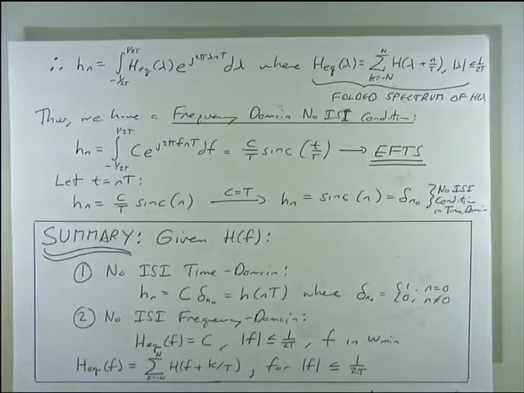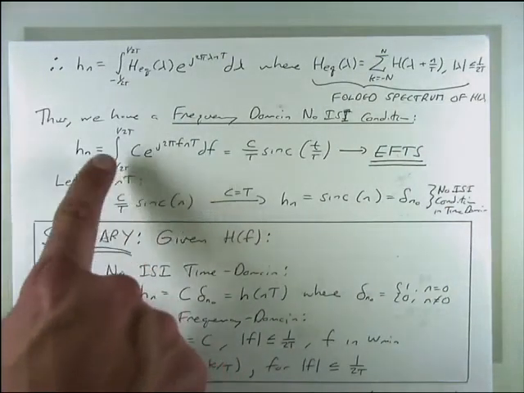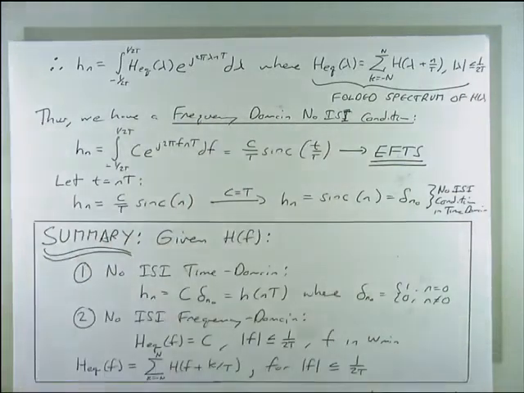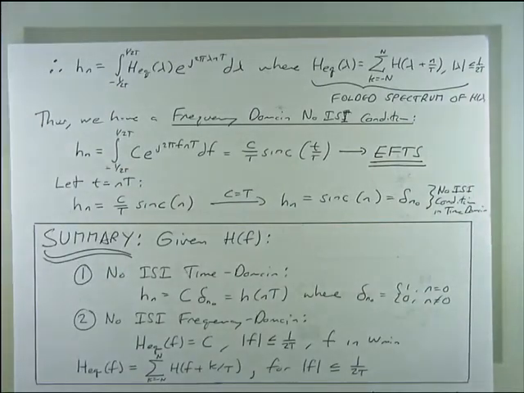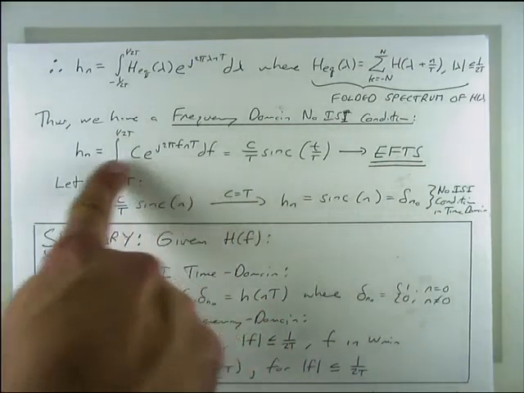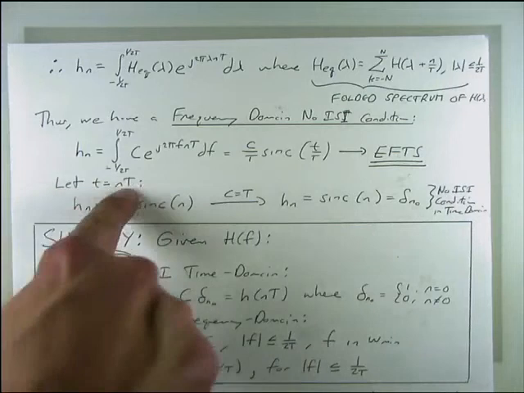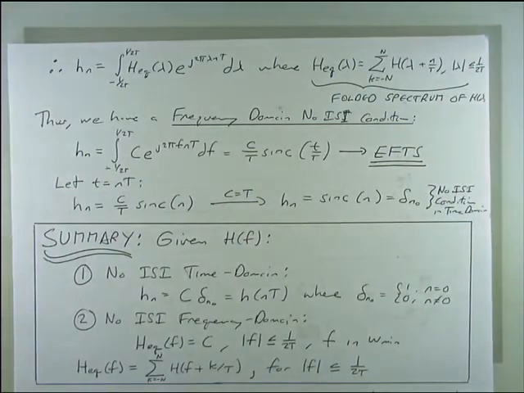Equivalent, which is what I was referring to before, is the frequency domain no-ISI condition. If you do that calculation, where we have a constant C across all the folded spectra, what does that give you? At the end of the day, it's a rectangular signal from minus 1 over 2T to 1 over 2T. That gives us a sinc pulse, right? And then it's sampled, like here, it's t over T. And if you let t equal nT, you get your zero crossings. And that's what you have here.